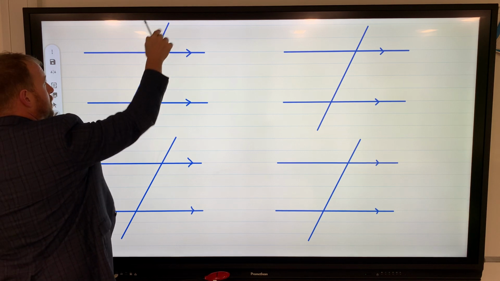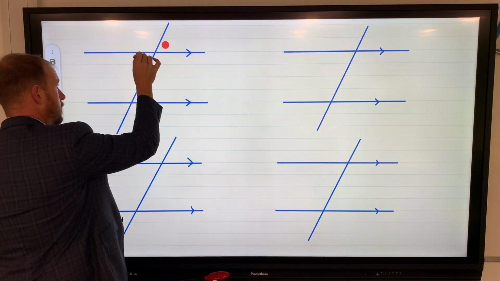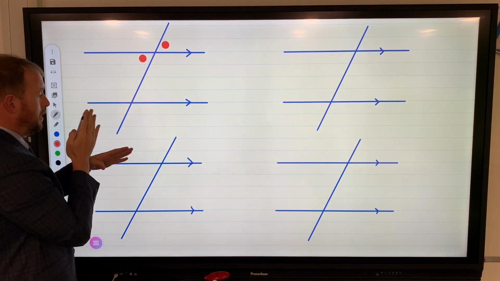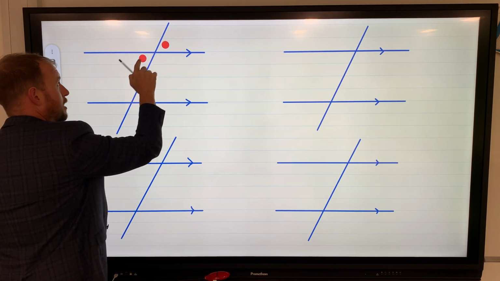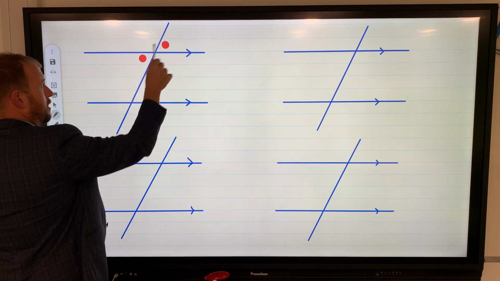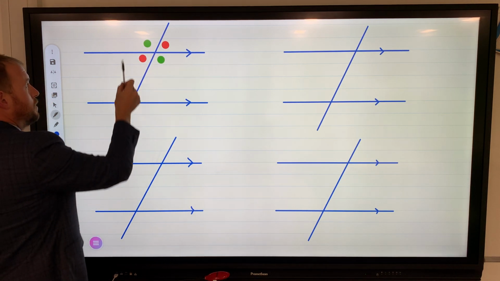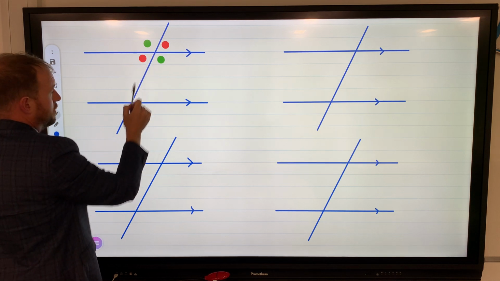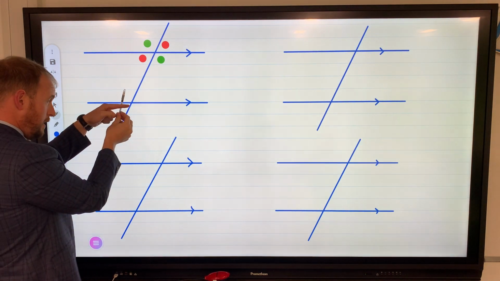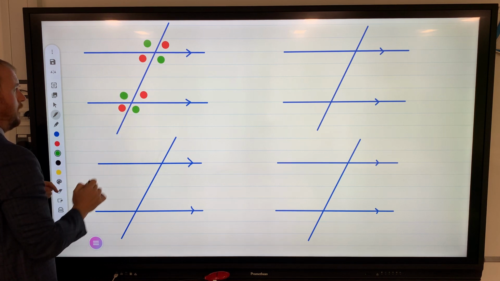So if I've got an acute angle here, now there is an angle very close to that one, which is equal to it. That one there. Okay, again, it is acute, but because of this intersecting line, it creates this rule of those 2 are equal. Well, if those opposite are equal, then that one must be equal to that one. So therefore I've got an obtuse angle, another obtuse, and they are equal. Again, down here, where it's intersected again, okay, these 2 here are equal, and those there are equal.